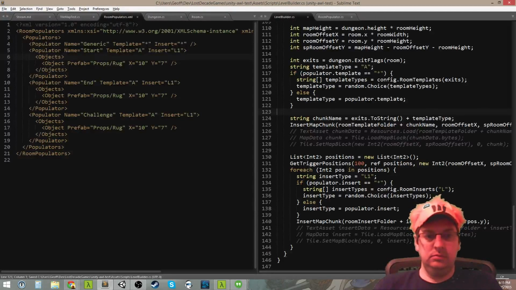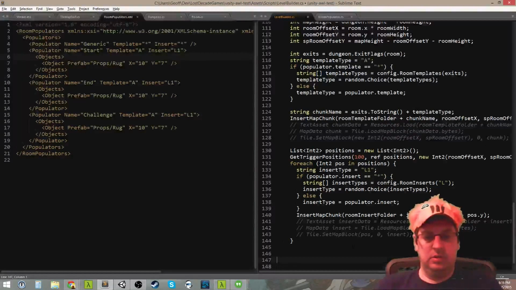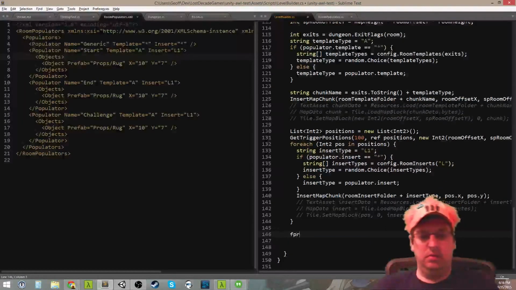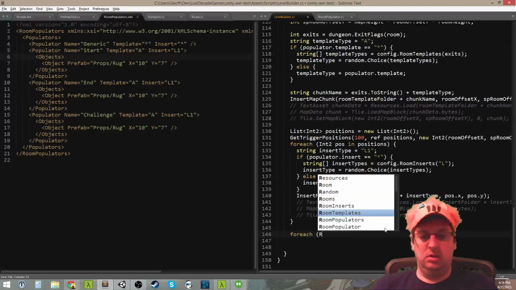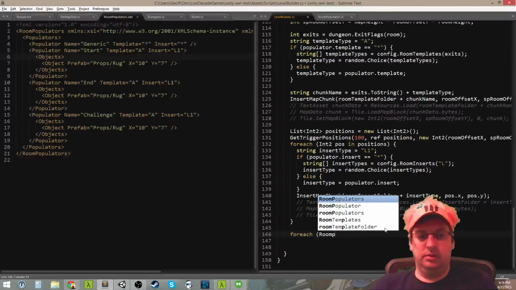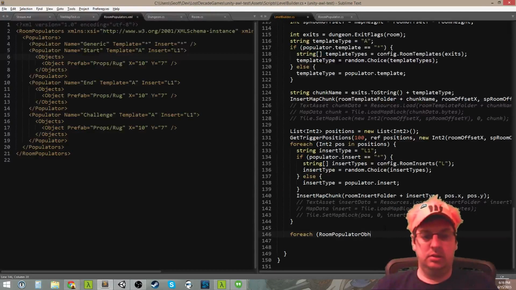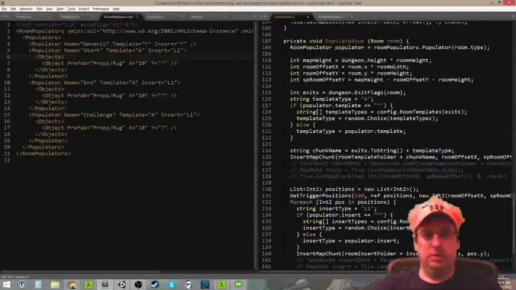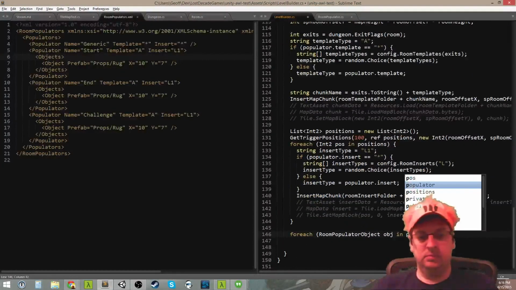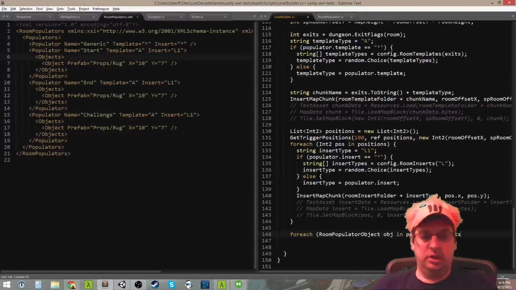So after we've put the inserts in and all that stuff, we should say for each room populator object, obj in, what do we call this variable? Populator dot objects.